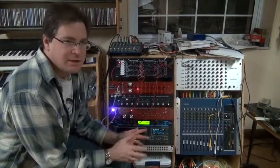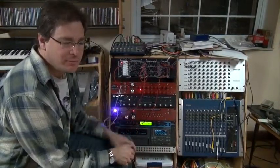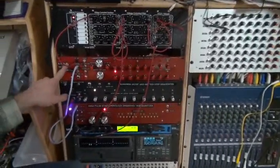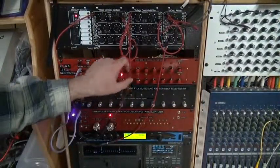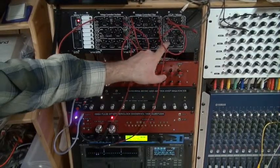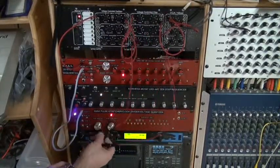Alright, so quick demonstration of this new triple module down here. It's a pulse stretcher, clock divider, and quantizer. I have the trigger output of this sequencer going into the pulse in. Pulse out is going to both the filtered EG and the VCA EG, so it's split with this cable.